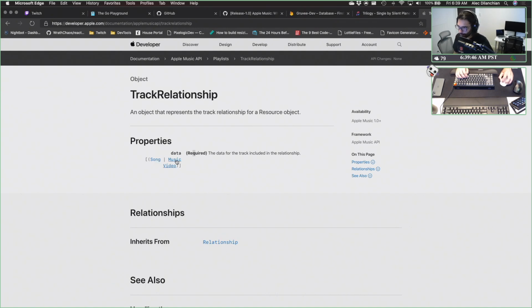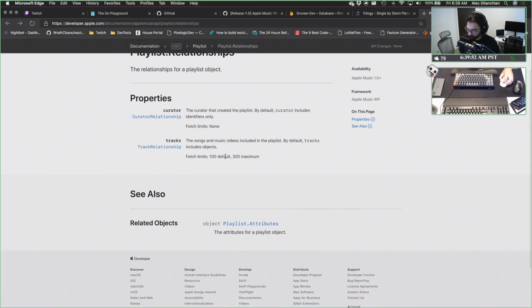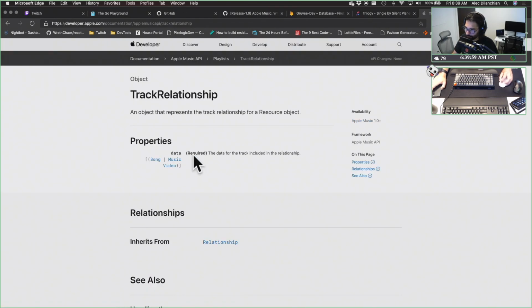Oh, snap. Okay. I feel like we'll probably need this one for sure. The data for the track include the relationship. So this could be a song or music video?